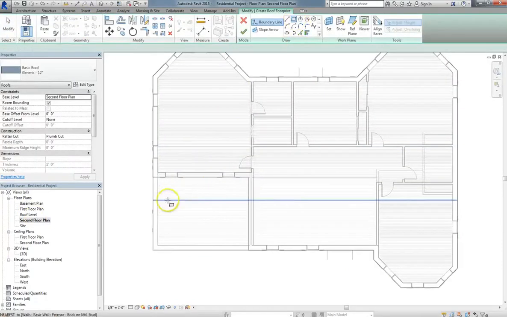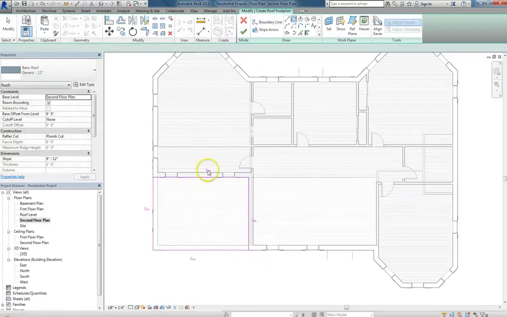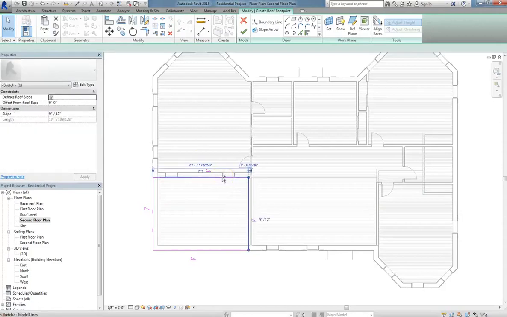And I'm going to put a square over that lower left corner. You can see these triangles here. Each of these triangles is going to be doing what's called defining a slope. So if you select one, you can see that it's a 9 on 12 slope. If it was 12 on 12, that would mean it would go over 12 inches and up 12 inches, which would make a 45-degree angle.